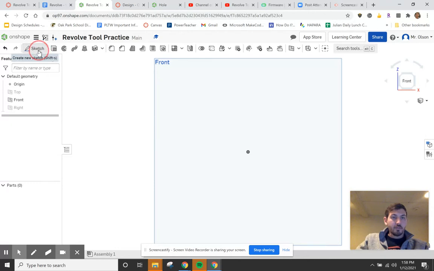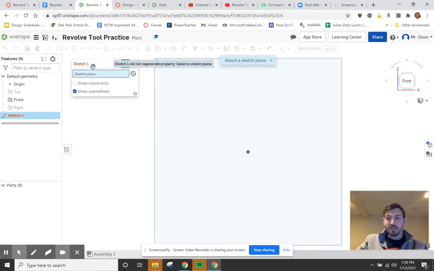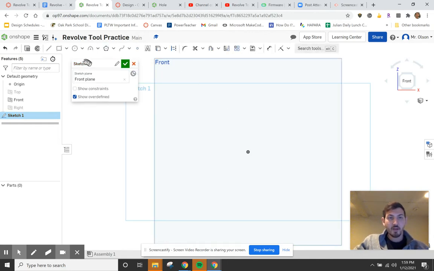All right, I'm going to start with a sketch. When we're making a cylinder, originally we taught you how to make a circle and then extrude up to make a cylinder. To make this cylinder using the Revolve tool, it's going to look a little bit different. Okay, so I'm going to select the front plane, and the tool we're actually going to need to use is the rectangle tool. So I'm going to make a simple rectangle.